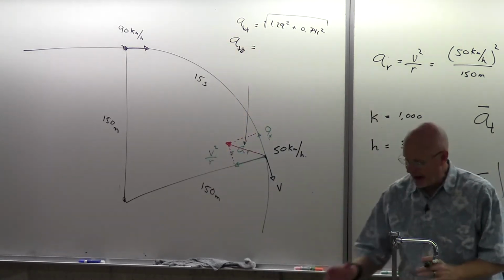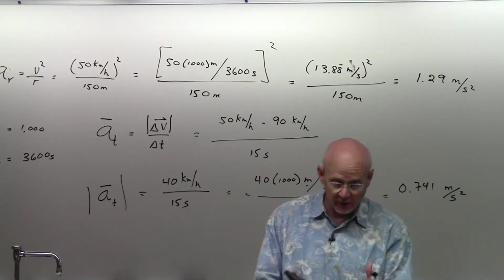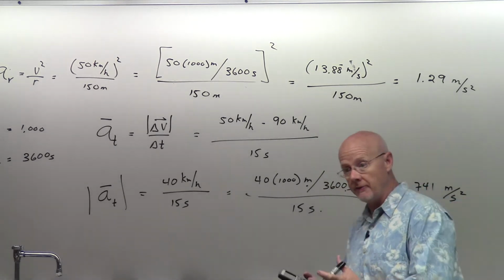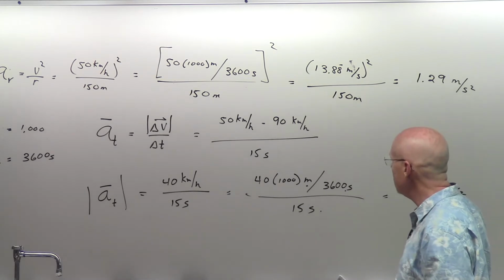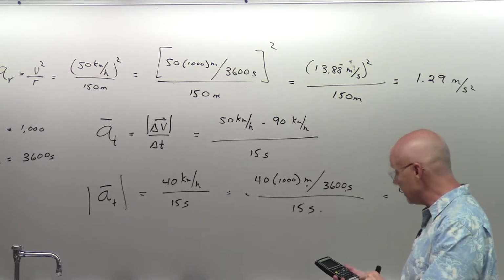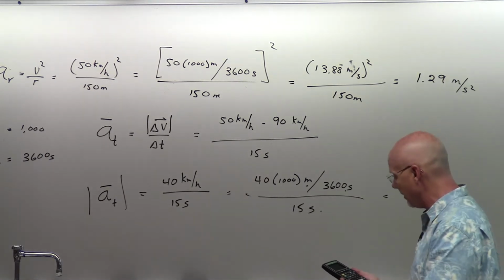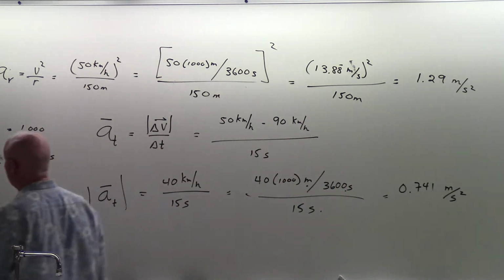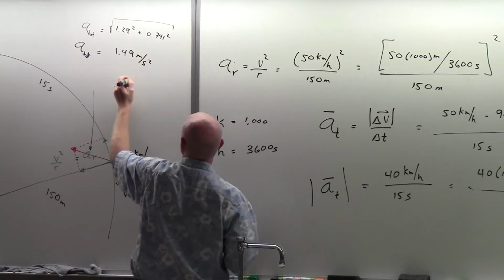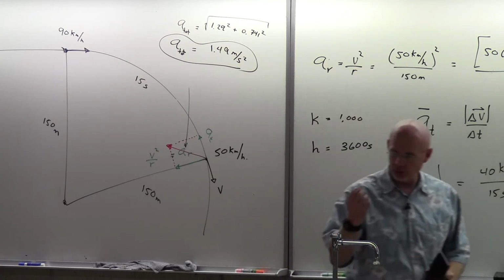And so the whole magnitude of the acceleration is, of course, what you would feel if you were in the train. It would be also what the traction would need, or the forces of the rails on the train would need in order to turn this thing. 1.29 squared added to 0.741 squared, taking the square root of all of that, is 1.49. So 1.49 meters per second squared would be half the answer. That is the magnitude of it.